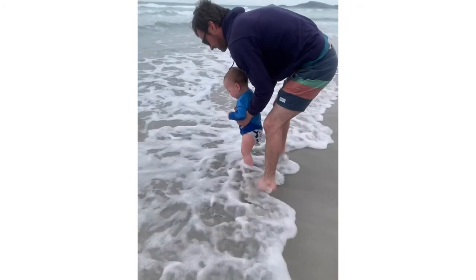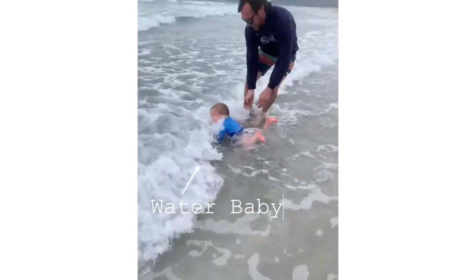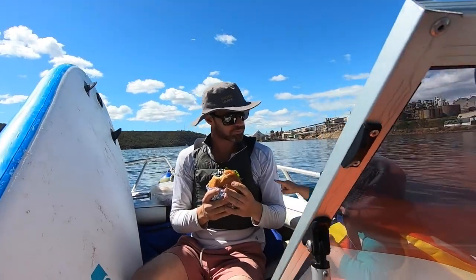And we've also, luckily, got a little man here called Rory who loves the water. We are sea lovers who love projects.